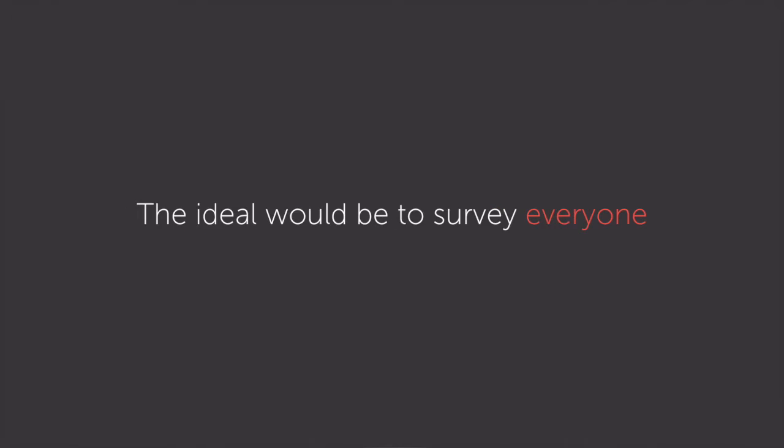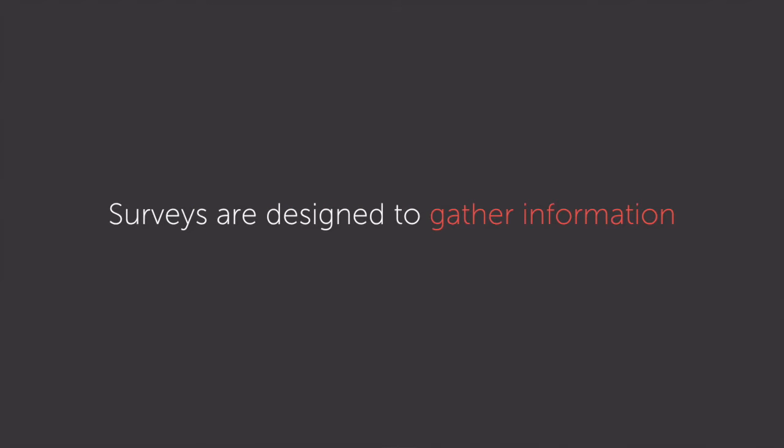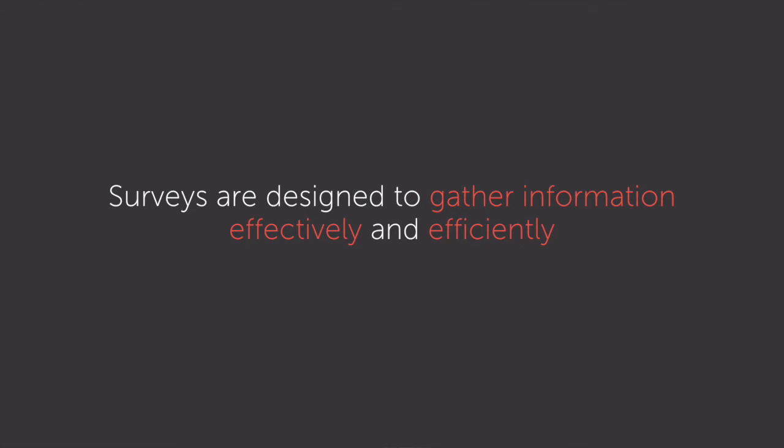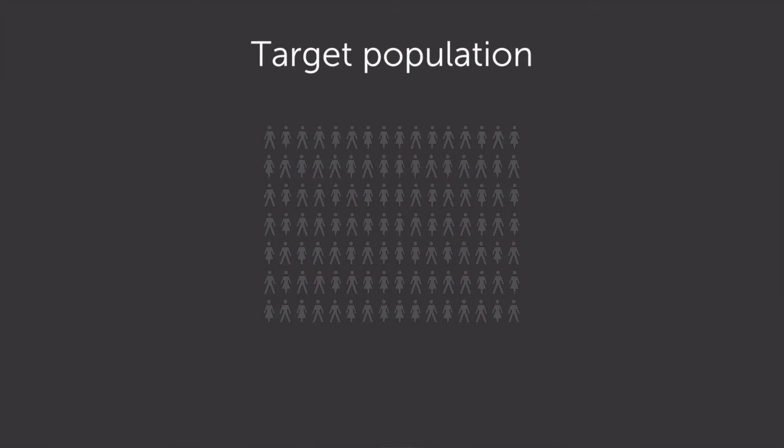In an ideal world, we'd want to survey each and every individual to which our product or service may be relevant, to provide us with every possible source of information that could help us answer our research questions. But this just isn't realistic or feasible. So we design surveys in such a way as to gather as much information as effectively and efficiently, so basically as quickly and as cheaply as possible, given the resources at our disposal. And we then use statistical and analytical techniques to make inferences about the larger population being studied.